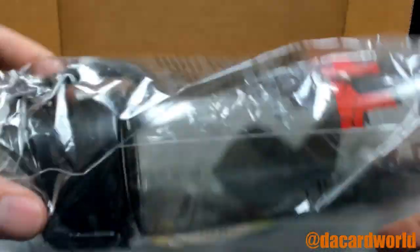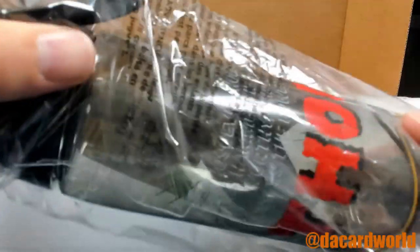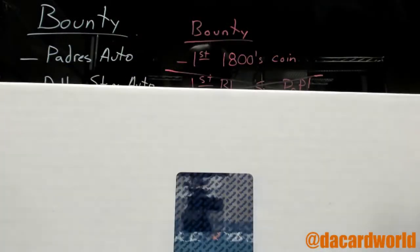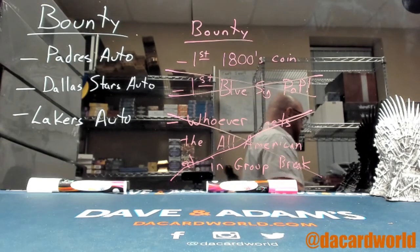There you go. Keep your beverages clipped right to your belt. Is it a clip? I lied. It's not a clip. Keep it tied to your belt when you add string. I got nothing. All right, there you go. 3, 4, 5, 6, 7, 8, 9 items in that box. 9. Count them. Niner. 9 items in that box.